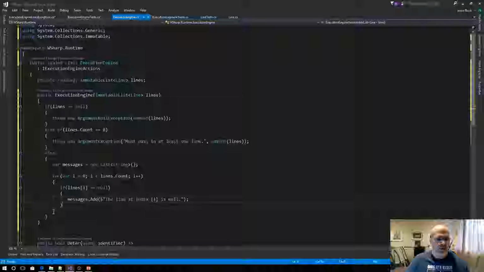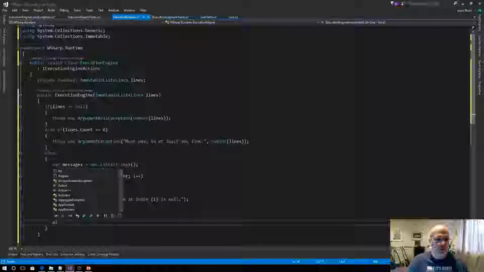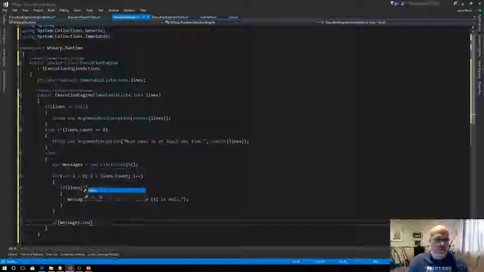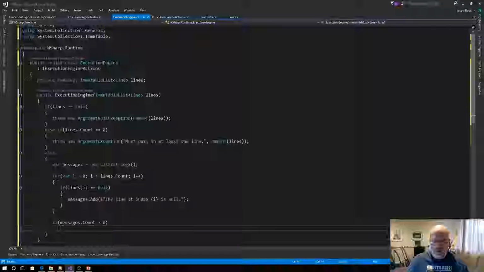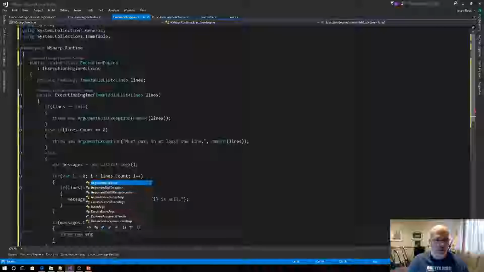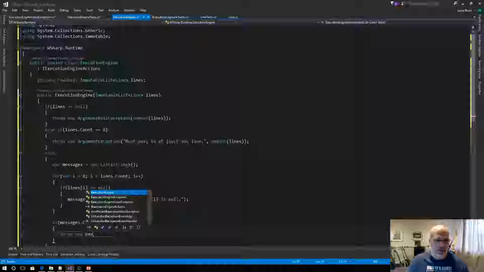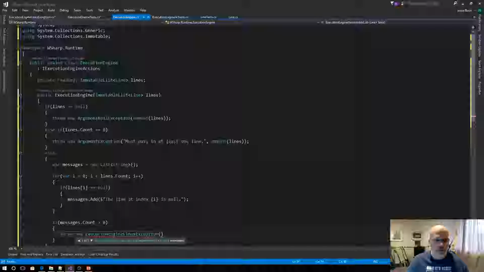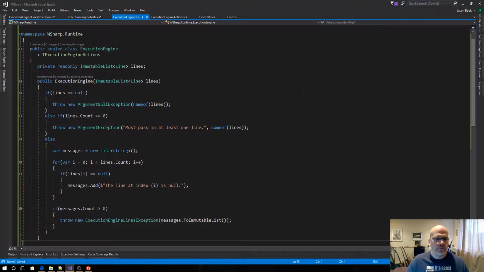There. And then we come out of here and say if messages.Count greater than 0, then we can throw a new... No, not argument. I just made the thing, I should know what it is. Lines exception of the messages.ToImmutableList. Boom.